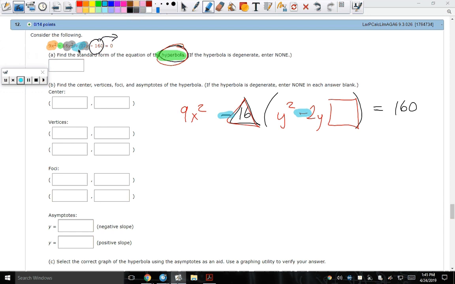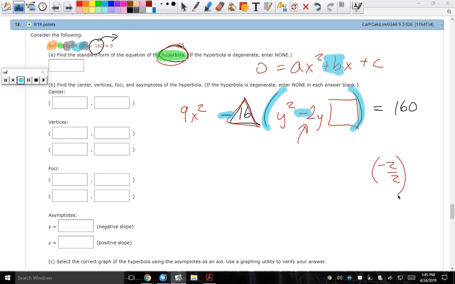Okay? So now I have my completing the square piece that I know from a standard quadratic form. I'm going to look at the b term and just divide by 2. So whatever b is, I'm going to divide by 2 and then square it. What's b in what you see right now? What number? It's negative 2, right? So if I do negative 2 divided by 2, just disregard the negative, I'm going to get 1. And if I square it, I'm still going to get what? 1. So that goes right here.